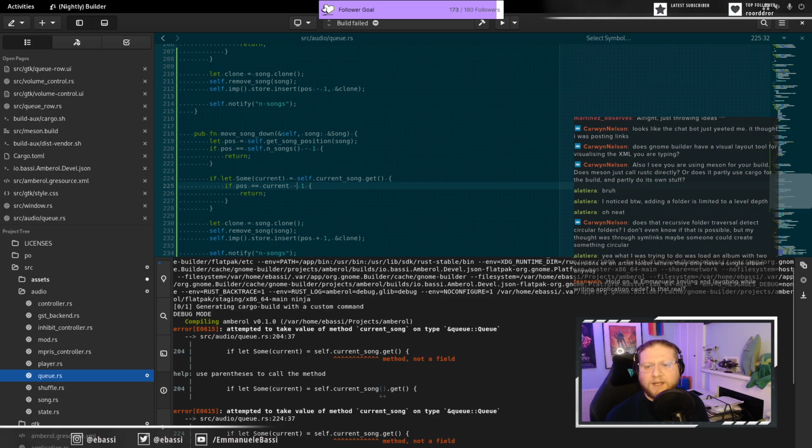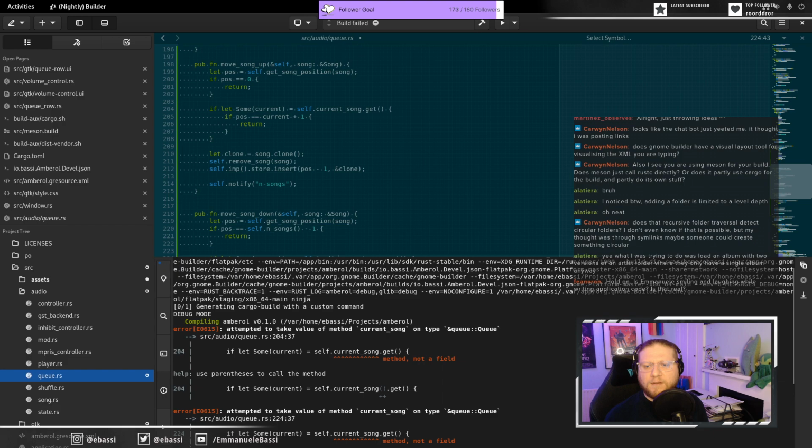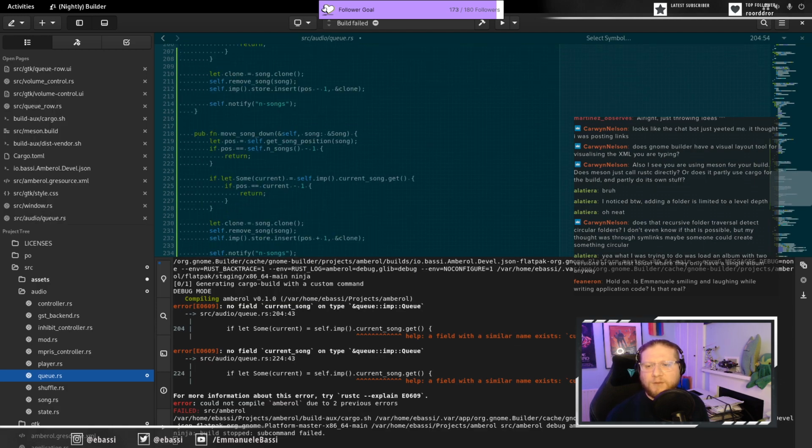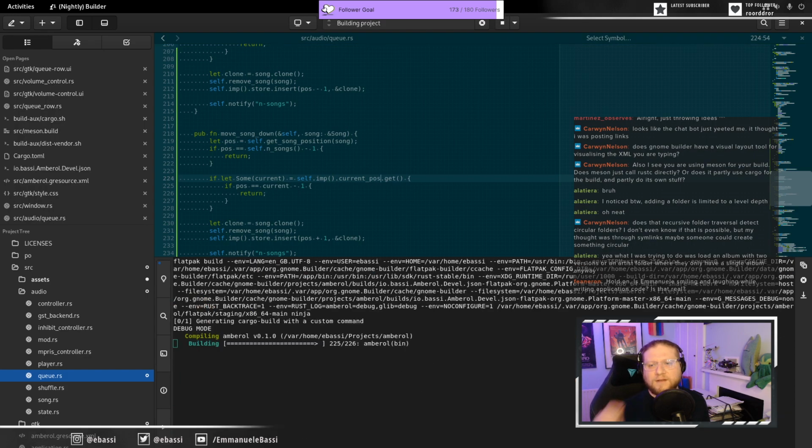Yeah, again, I'm dumb. And again, I'm dumb. It would be nice to have code completion, but I think the Rust language server is not entirely working at the moment.